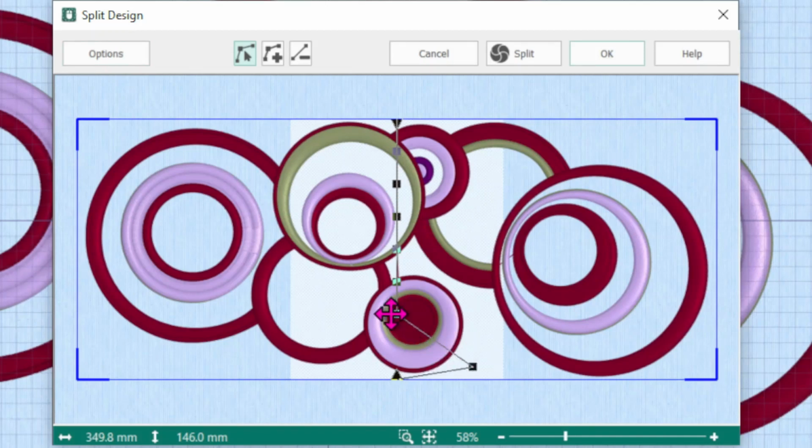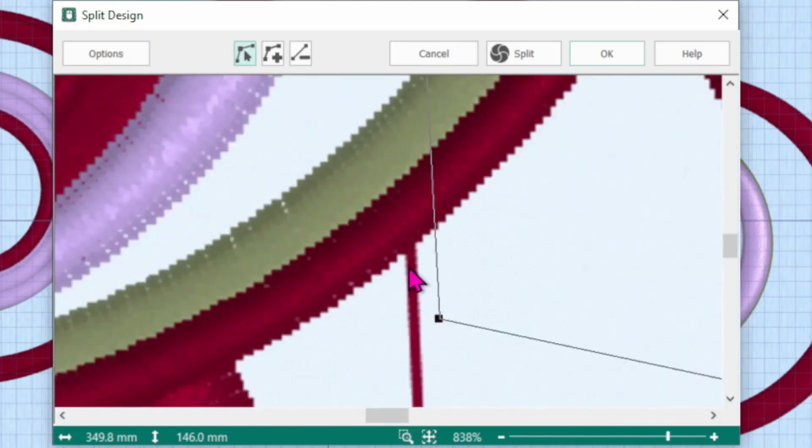So what I'm looking to do is move these nodes into spaces where I'm not going to be cutting through my area of stitch. Now I know at this point I'm going to be having to cut through. So what I'm going to do is a zoom to rectangle. Going to click on that. I'm just going to pull that through so I can really see what I'm doing.